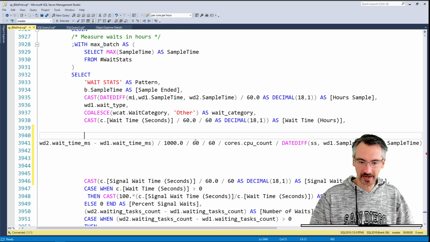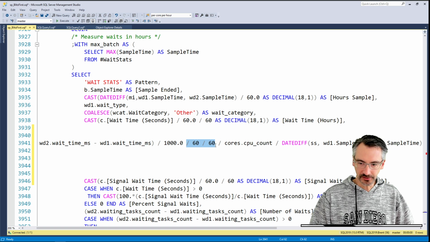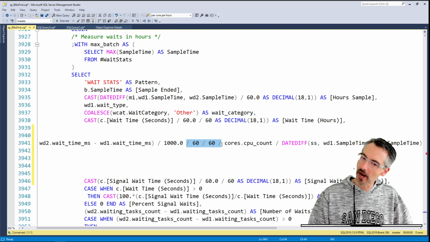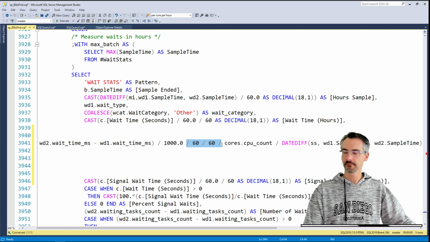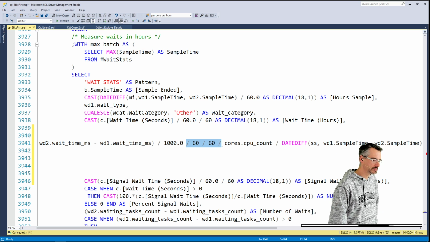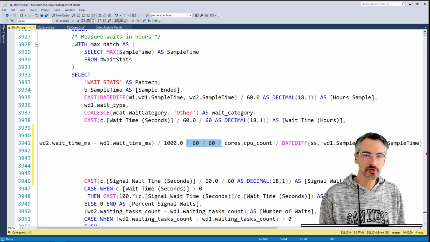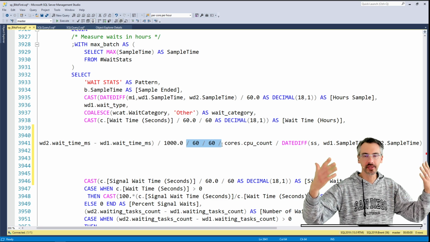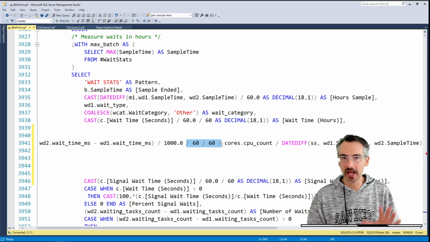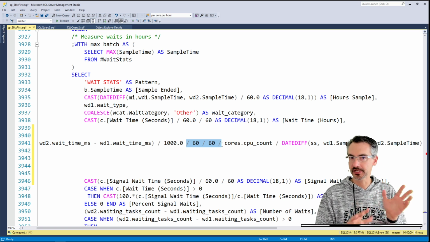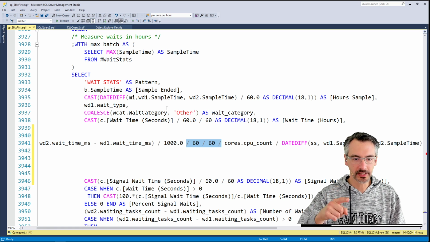Okay, so it's getting that divide. Why are we dividing that by 60 by 60? That seems suspicious to me if this is in seconds and it's dividing by 60 twice. I don't think that's actually true. I think something's going on here that's kind of funky. I think the sample we saw just there, I might have been a little bit mistaken. Let's try this a little bit deeper.